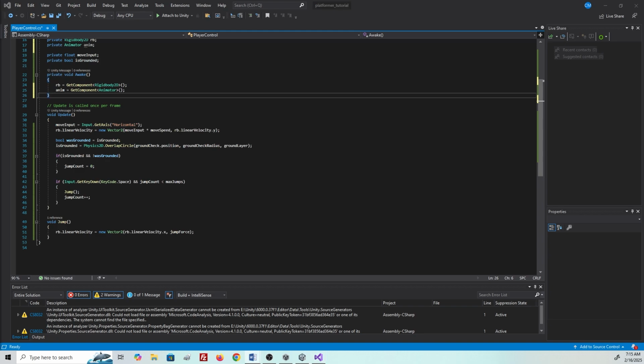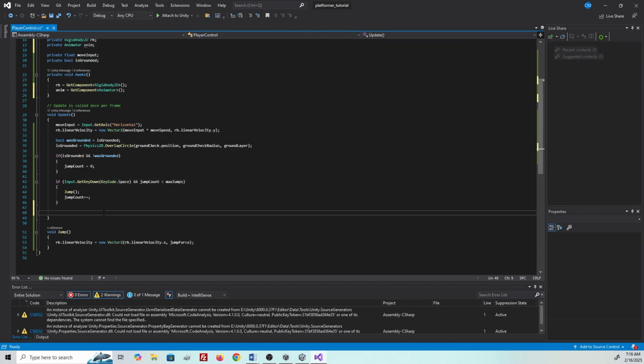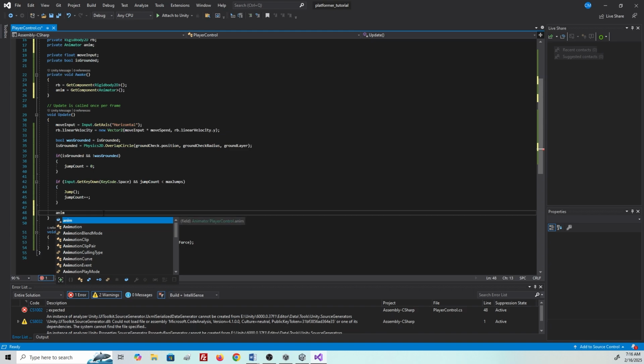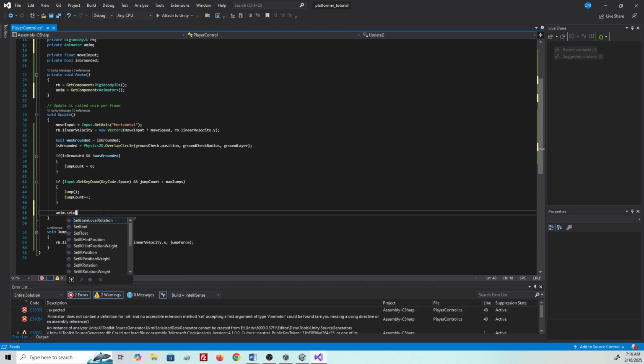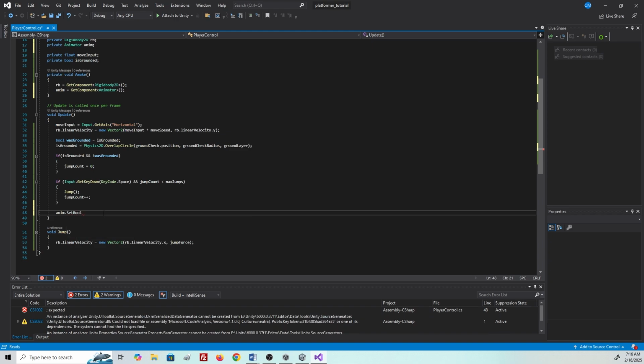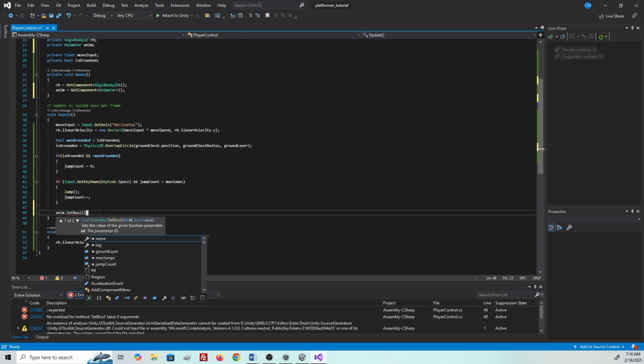Alright, next thing we need to do is we need to start calling our animations. So where do I want to put it? I'm going to put it in the update function, and I'm just going to put it down here underneath. It should be fine. Anim dot set bool is running.